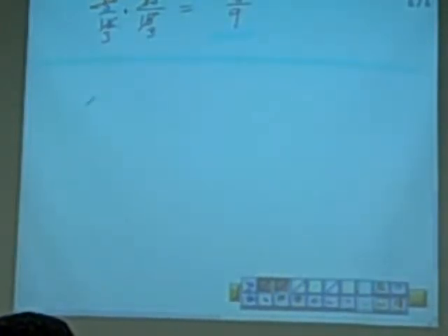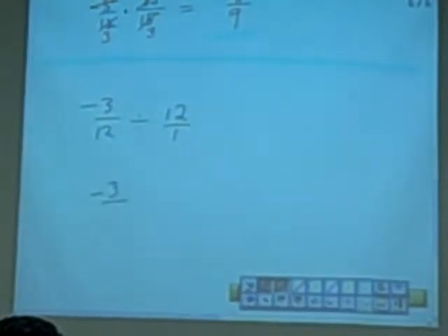All right. Here we have negative 3 over 12 divided by 12. Now it helps to put that 12 as 12 over 1. So, can we cancel now? No. Good. You cannot cancel when you divide. You got to flip it and multiply that reciprocal. If you cancel now, it's wrong. As tempting as it might be, you got to wait till you flip and multiply.